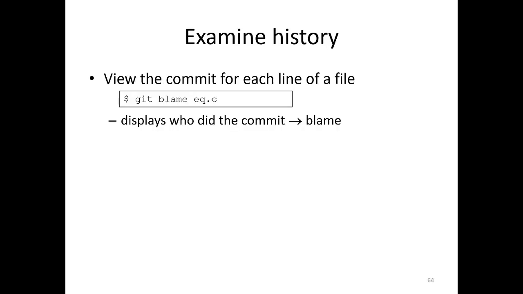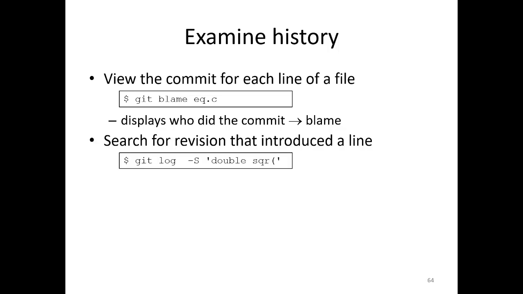So some things to check in the history to more easily view history. One of the nice commands is git blame, and you do that on a file, and then you will see the commit for each line of a file. So basically it's a very good way of figuring out who made a certain change, because the blame will actually be on the person for a particular line. So there's also git praise, which is a more politically correct version of the same command.